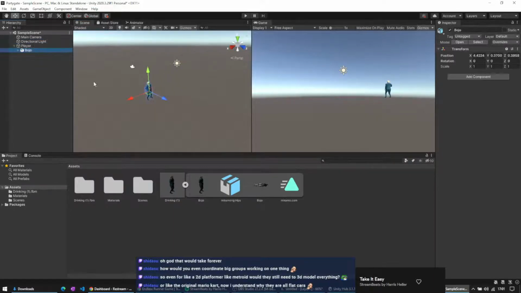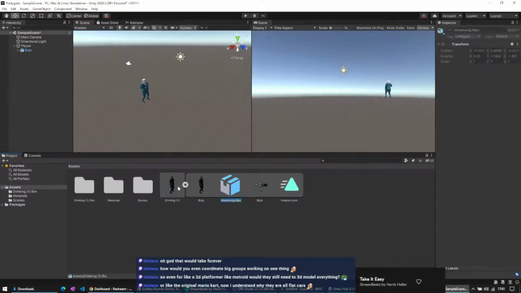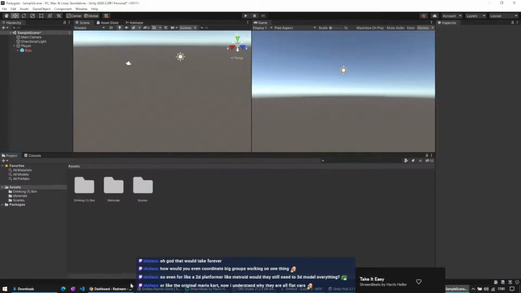We want this one. And actually, I think we want the idle animation. So let's get rid of that for the moment.